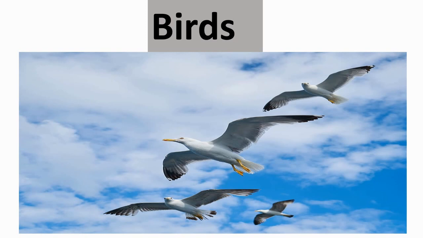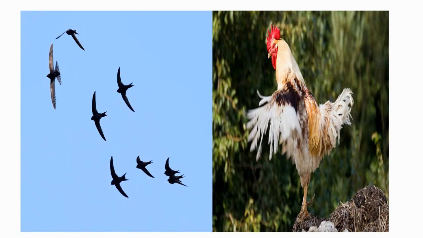Birds move by flying, but there is also a difference in the moving ability of the birds. Some birds can fly high in the sky and can remain for a long time in the sky. But on the other side, there are some birds which cannot fly such high and come down very soon, such as birds like eagle can fly very high, but birds like cock, duck cannot fly such high.